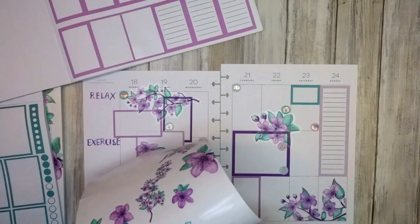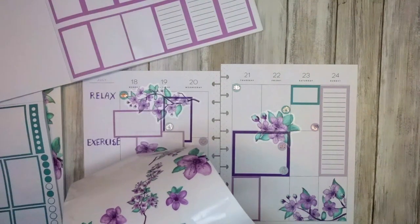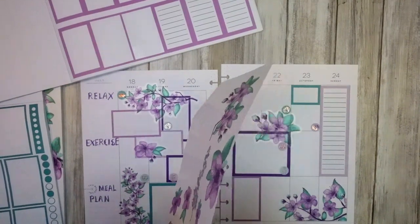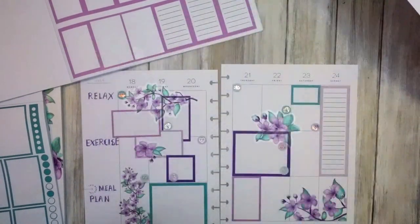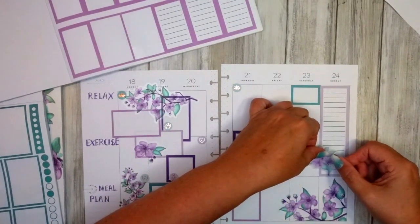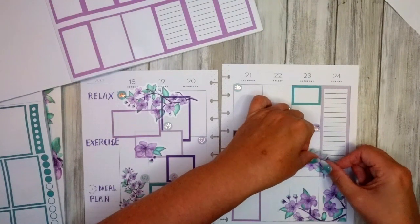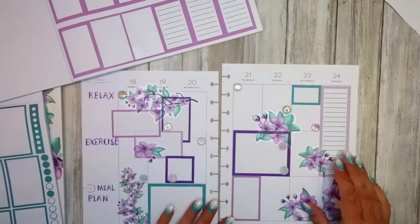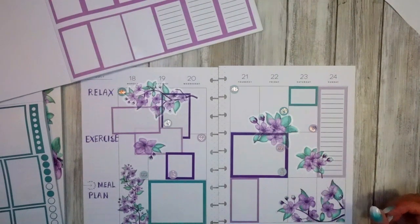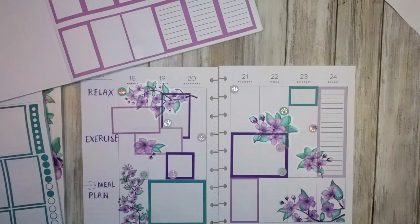I feel like with the sticker book now it's down to me to get those paintings done. Before I was a little bit worried about whether the designer was going to understand what I was trying to say, and in the beginning maybe she didn't, but now she's beginning to understand and she's giving me ideas — whereas before it felt like I was always explaining. I'm really happy about it.